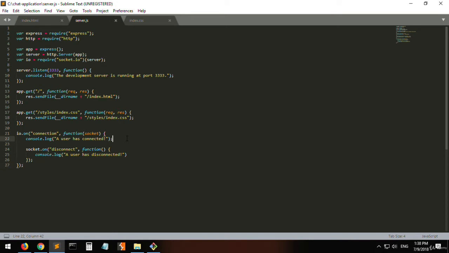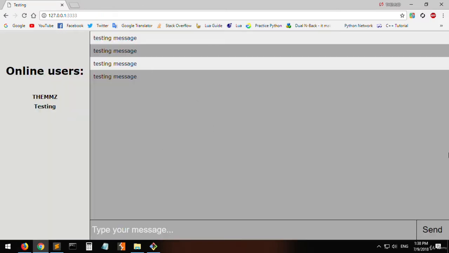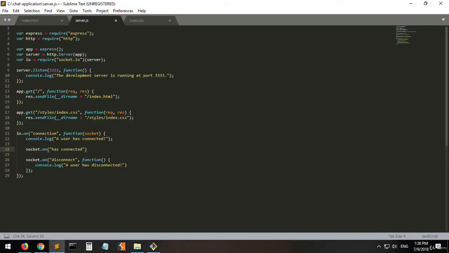So in connection, socket.on has connected, which means the user has already completely connected and is on the chat interface, okay? So that's what it means. Let's set a function here. And in here, the parameter has to be username. Why?